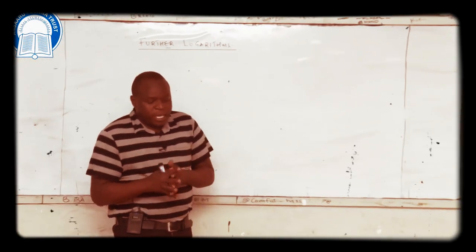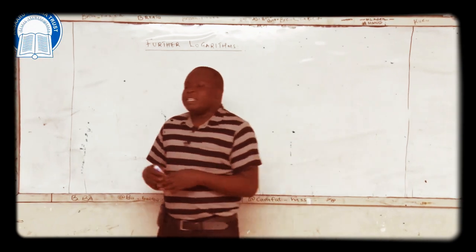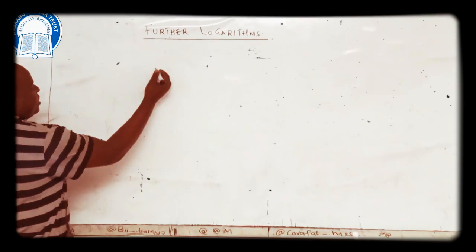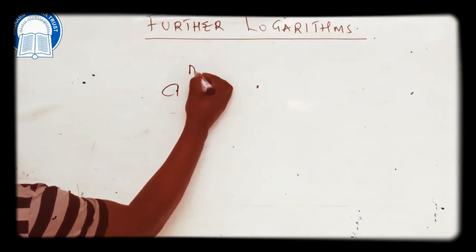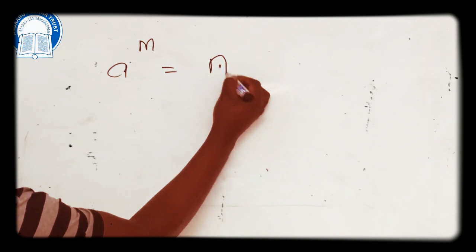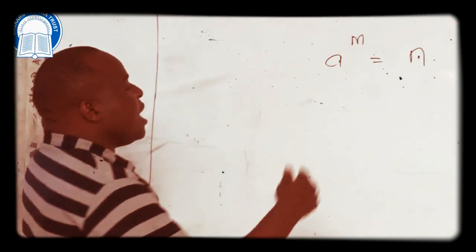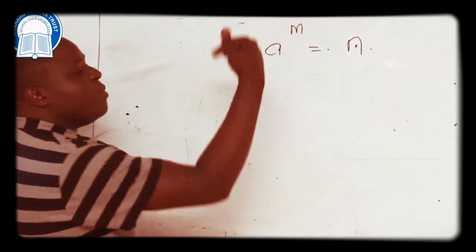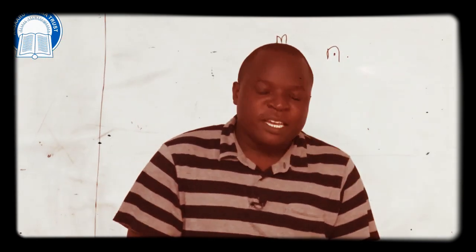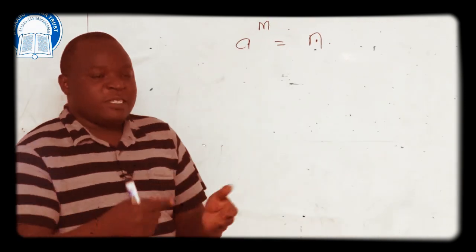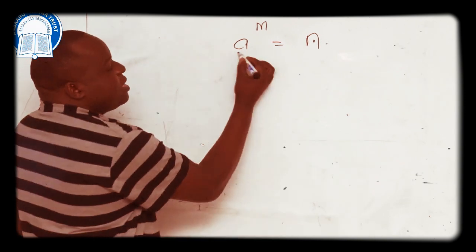To start with, in that order, I'll begin by first of all explaining logarithmic notation. In Form 2, you have indices. If I write a number like a raised to m equals n, we say this is in indices form. What makes it indices is this: any number which is raised to is referred to as an index. If there are several of them, we call them indices. That's plural.